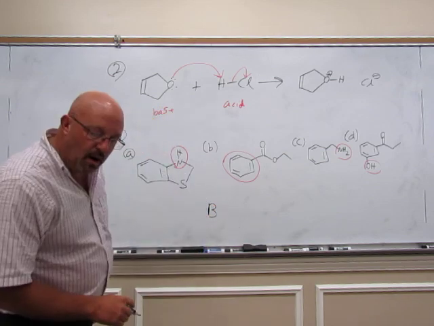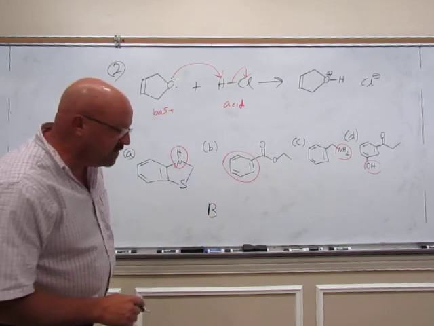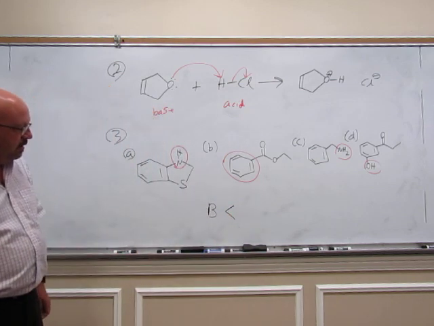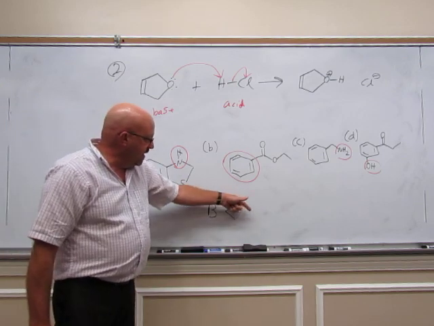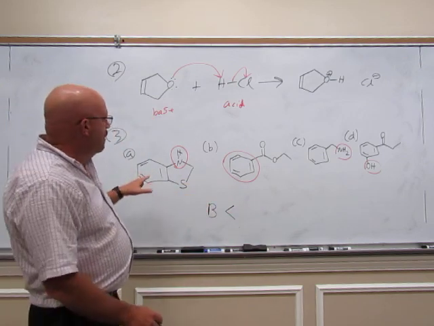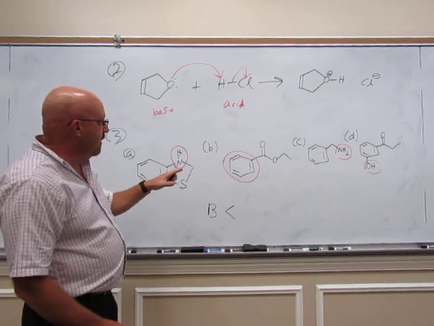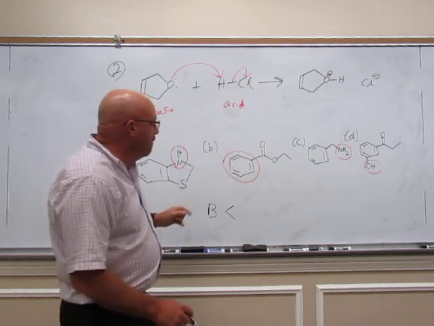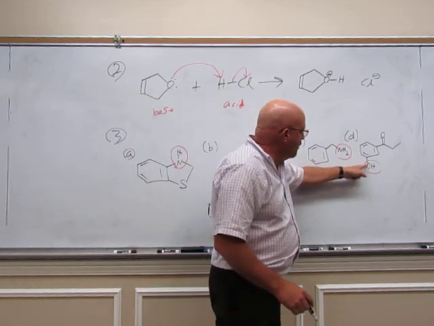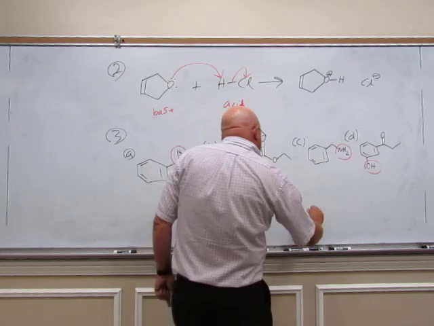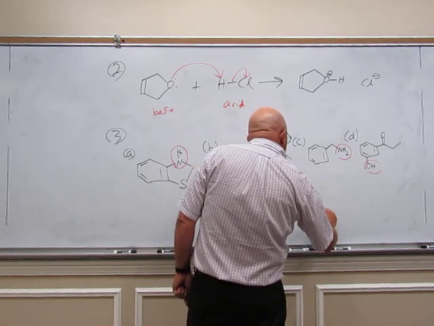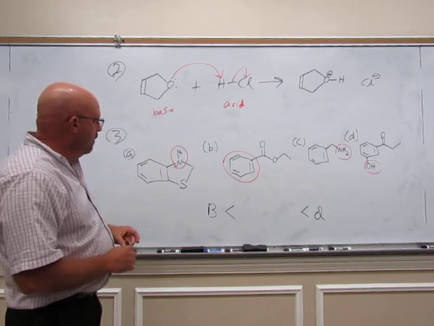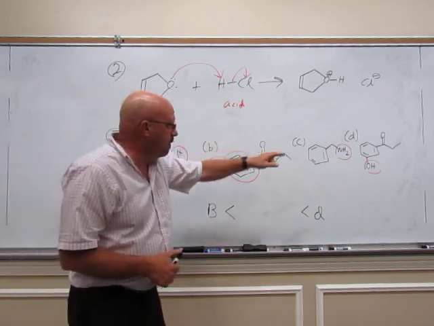So it said in order of increasing acidity, it said put the least acidic first. So B is the least acidic. Greater acidity than B, well, any of them is greater than that. So looking at that, we have a tie there with nitrogen. Hydrogen on nitrogen, hydrogen on nitrogen. We'll come back to that. Let's go to the oxygen. That's our most acidic, so I'm going to put that one down here at the end. Your most acidic is on the oxygen, periodic trend. But we have a tie with A and C here.